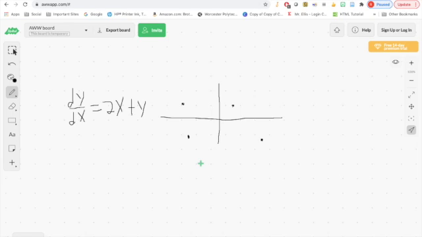So we have this equation for dy dx. Let's start with this point. Let's say that this point is (1, 2). So if we plug in 1 for x, we get 2 times 1, which is 2, plus 2 for y, so we get 4. And thus we draw a line with rough slope 4 right here.